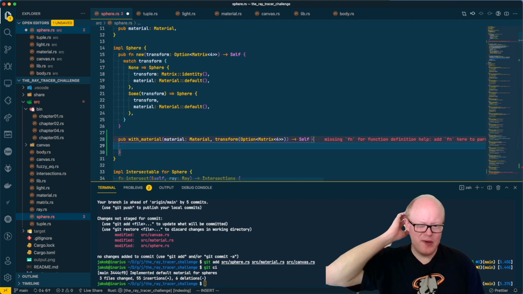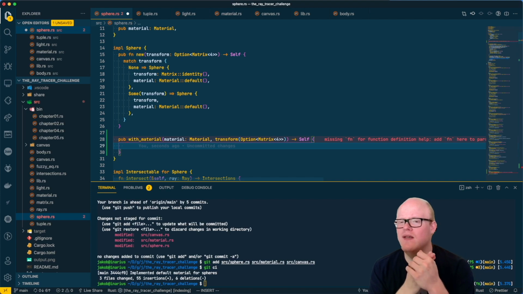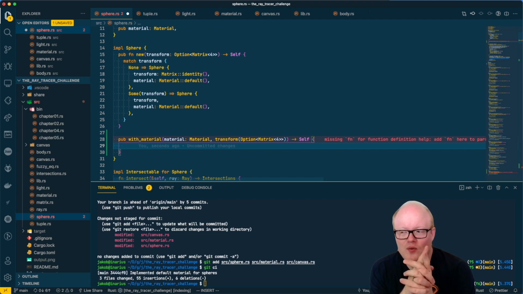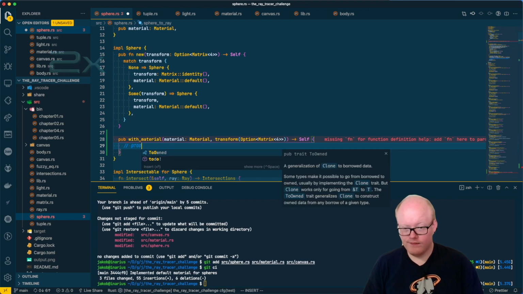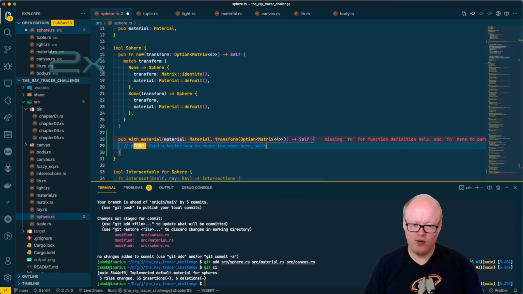And I guess we can do something like, I would like to reuse the new, but the problem with the new is that it does not accept a transform, so it will then always put the default one in there. Maybe I will do it this way to find a better way to reuse the code here without changing all current invocations.